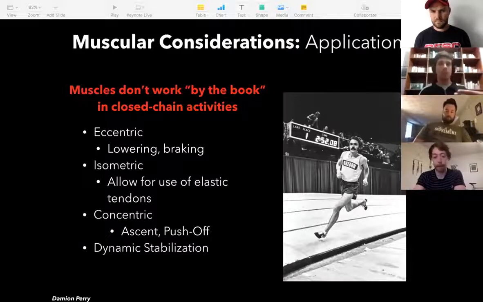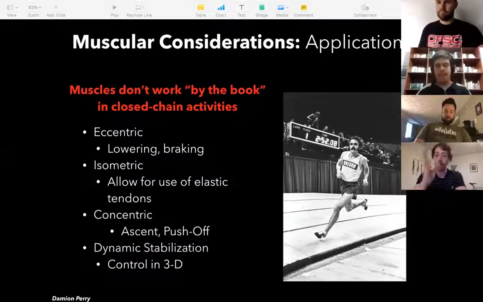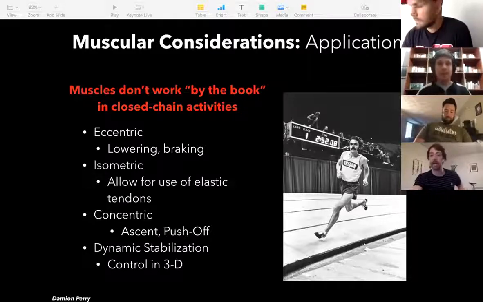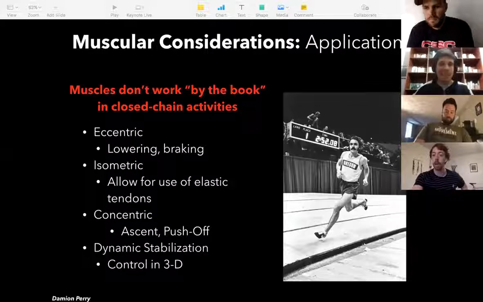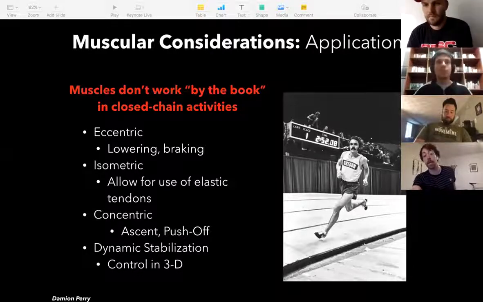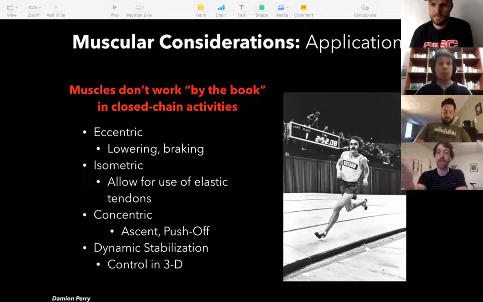All right. And then dynamic stabilization, this last piece is probably one that people miss. This is going to be control in 3 dimensions. Just because running is primarily forward doesn't mean that the muscles of the lateral hip are completely uninvolved in running. As most runners would know, or many people in regards to any sport, it's like, wow, my TFL, my glute med are so sore from going on that run or running all those sprints. They control for long periods of time as a stabilizing activity.